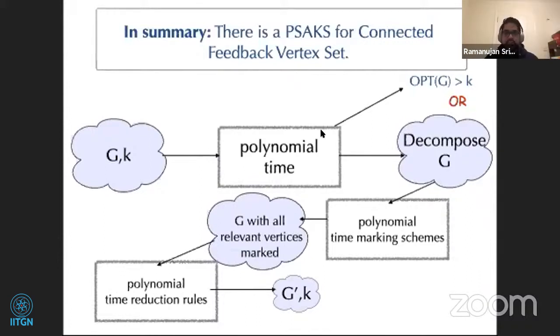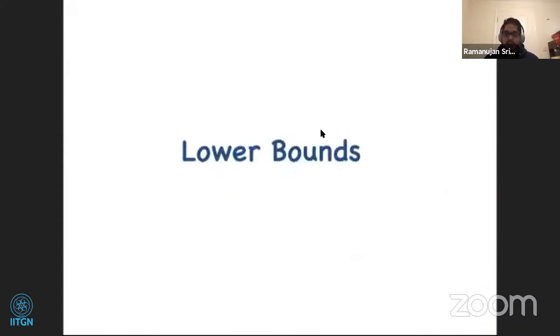Thanks for the nice questions. Now moving on, what I'd like to speak about briefly is lower bounds. I won't be giving lower bound proofs, but the goal here is to tell you that there is a lower bound machinery. It's somewhat in its infancy, so to speak. So there's a lot of interesting work to be done here.